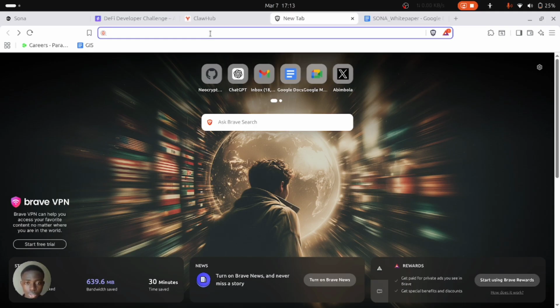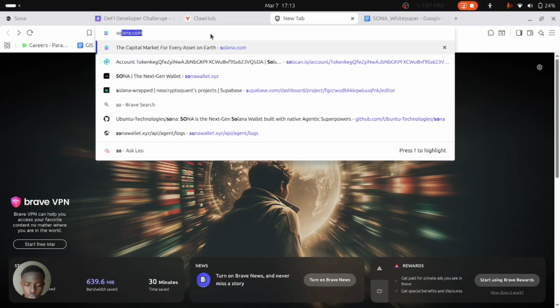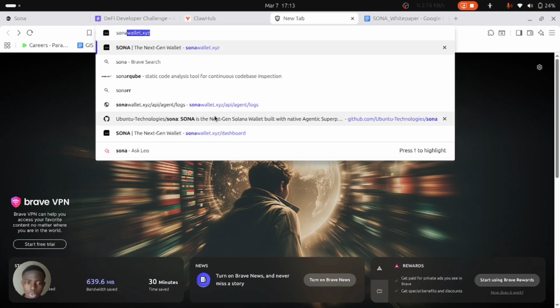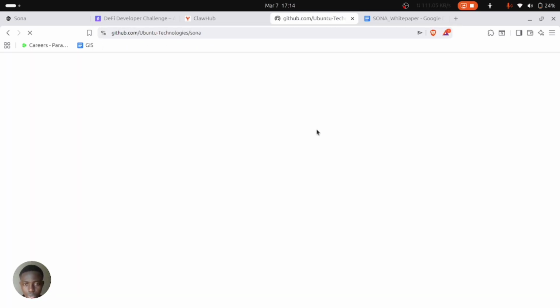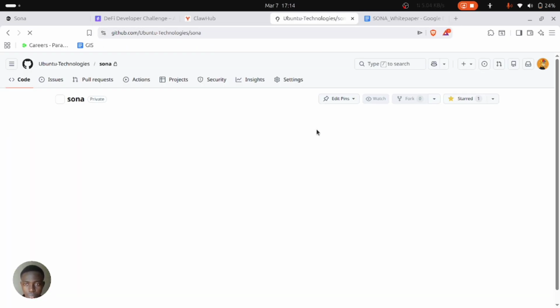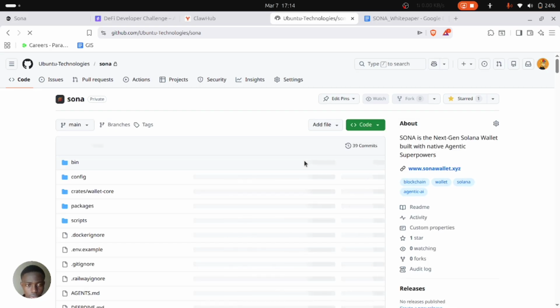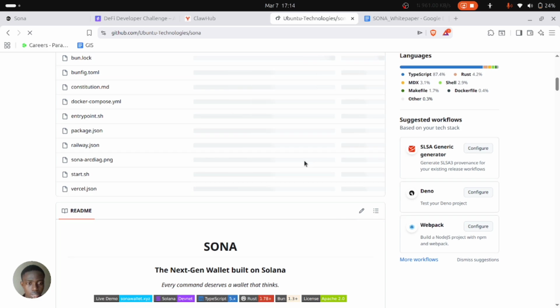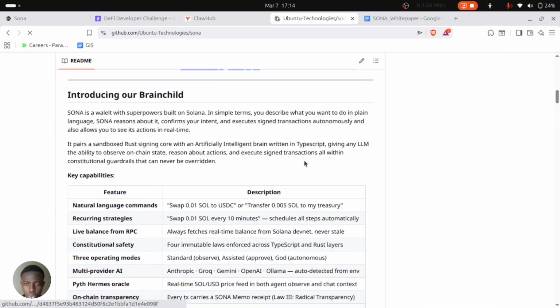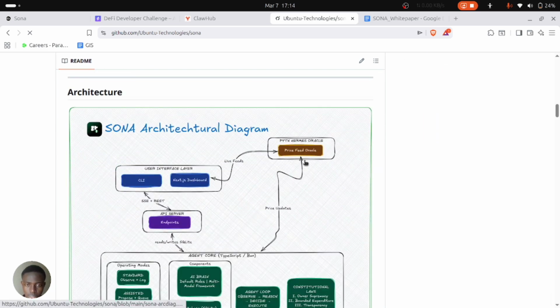So let's go to my GitHub repository, because that's where we have the bulk of what I want to show you. Okay, so as you can see, we've already deployed it to a private site. We're going to go through that, but first off, let's look at our architectural diagram, because that's what informed my design decisions.